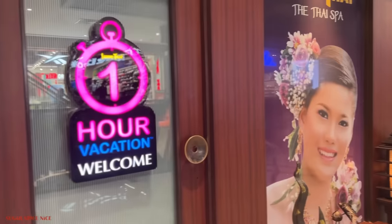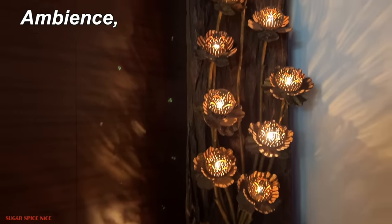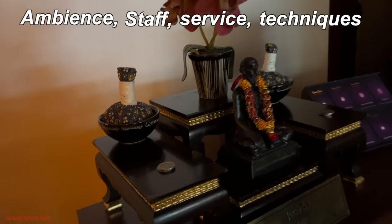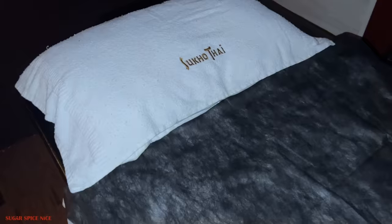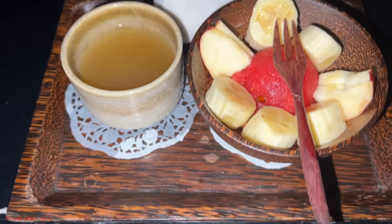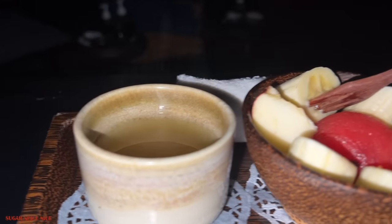Now it's time for a one-hour vacation at Sukkothai. I simply love their foot massages — the ambience, the staff, the service, their technique, and just the overall experience here. They get it right most of the time and have maintained this level of service throughout the years. I think I started visiting them probably six or seven years ago, and from that day to this day the experience has been stellar. I have only tried their foot spa and that's the one thing I vouch for. It costs about Rs. 2,000 for 60 minutes, which is a little bit steep, but it's absolutely worth it.